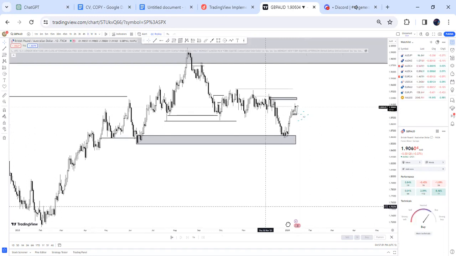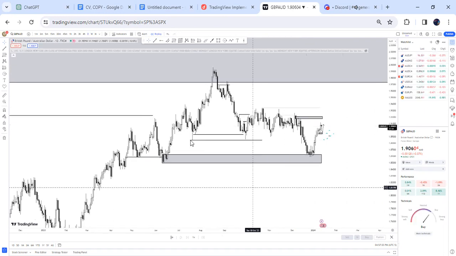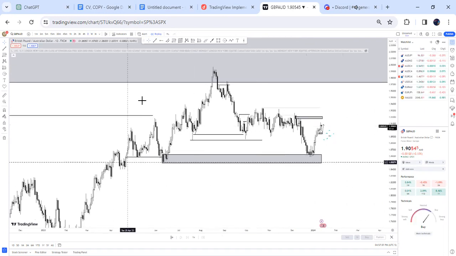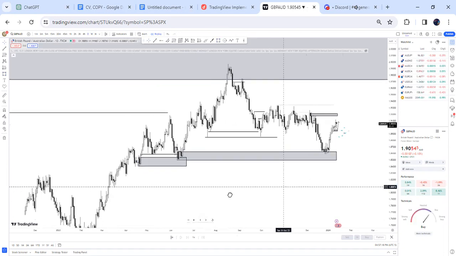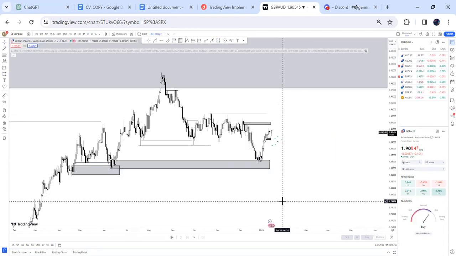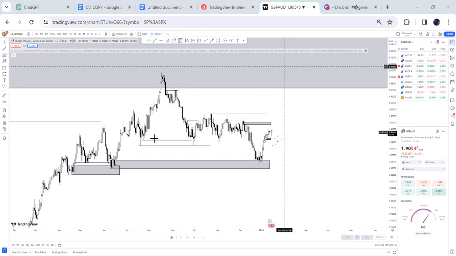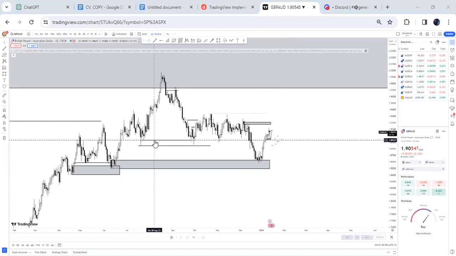Now on the daily time frame, I can immediately see a sweep of liquidity from here. Don't forget that weekly's order flow has changed to what? Being bearish. But on the daily, what is the daily order flow? It's still bullish. There is no evidence yet on the daily supporting the weekly break of structure or shift in market structure, or any name you want to give to it. So my daily is still bullish. My bullish order flow is still intact on the daily.